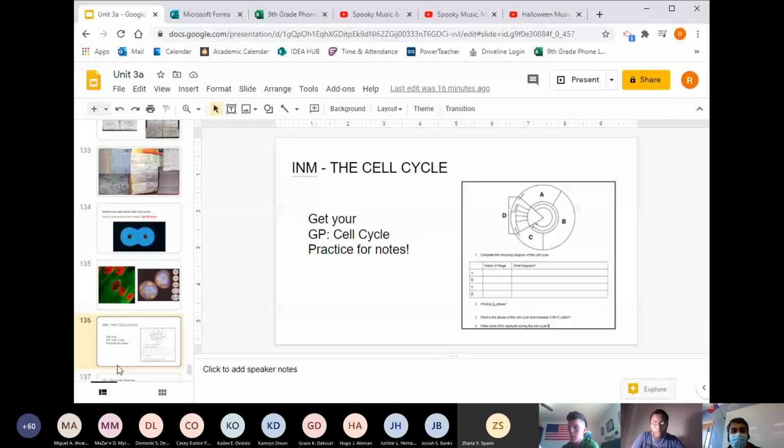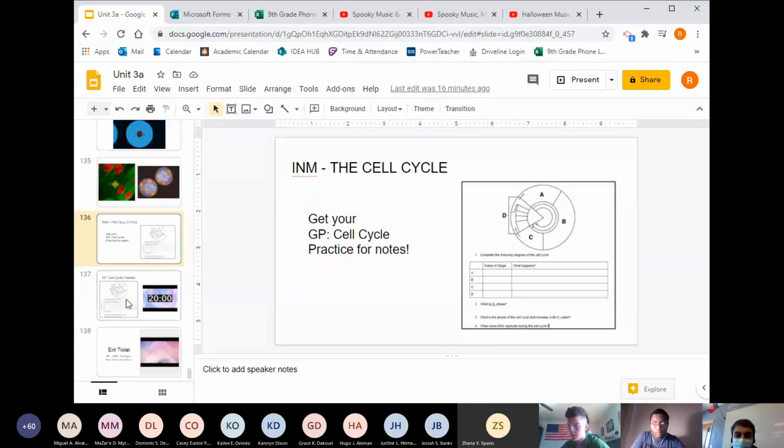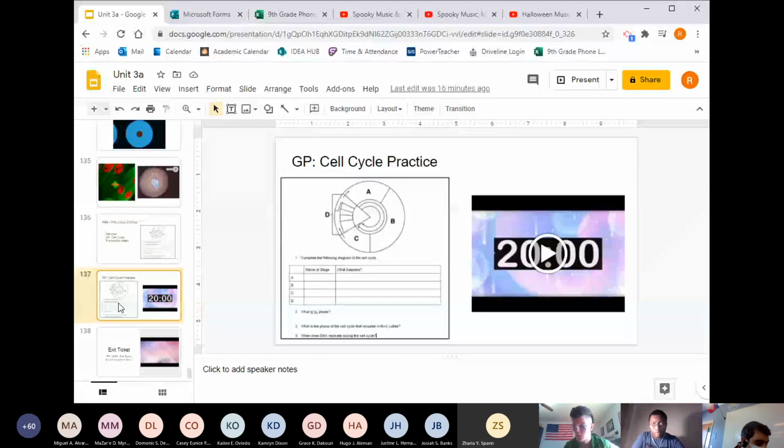Okay, so you have that. Like I said, it's very, very short. I wanted to make sure that it was short so that you could just get the big points: the different parts of the cell cycle, and there are 2 or 3 questions after that. I'll give you 10 minutes to work on that. Let me make sure there are no more questions. No questions. Okay. So we're going to work on that for about 10 minutes, and then from there, we're going to move on to our exit ticket.